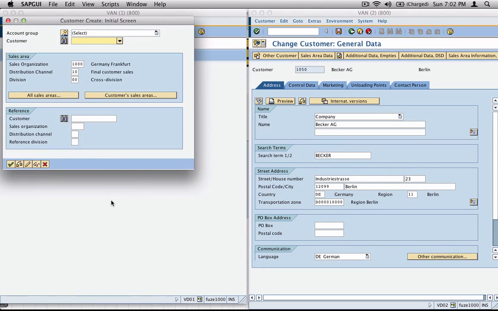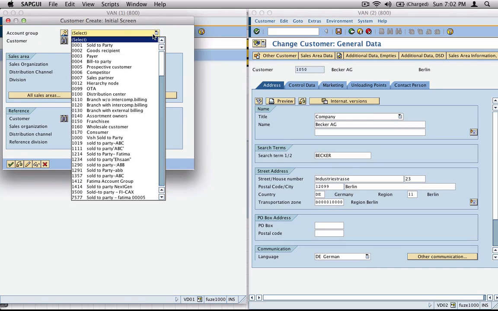So go to VD01 or XD01. And the first thing that you would have to enter is this account group, also called the customer account group. Now, when we discuss the customer master, I told you that you can just use 0001 for now, and then go ahead and create the customer master.